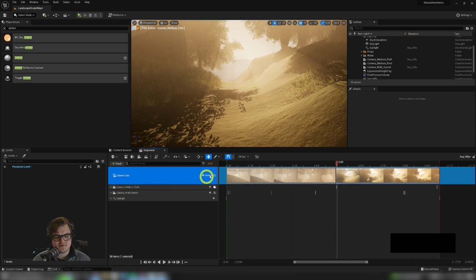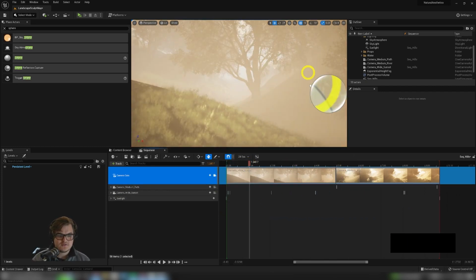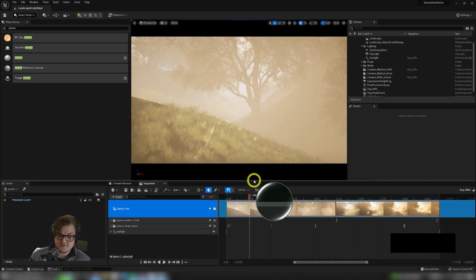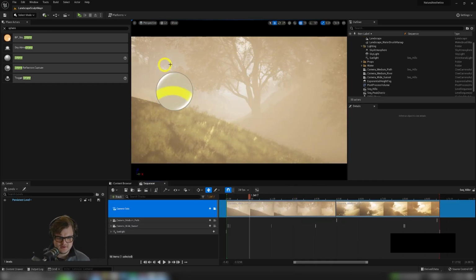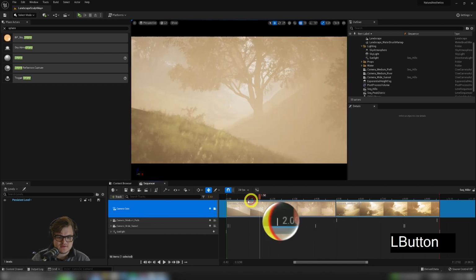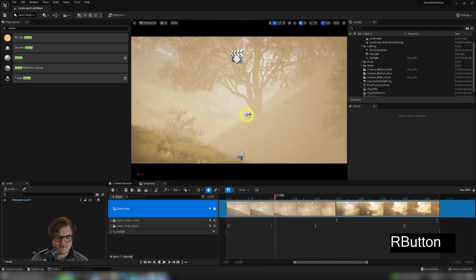In the camera cuts menu, right at the far right, there is a little icon, which looks like a camera. If you click on that, your viewport is going to lock to your camera. This is going to feel a little bit like the piloting option because your scene camera now locks to the aspect ratio of whichever camera is active. And when you move the sequencer, the camera moves with it. The difference is that I can try to click and drag and move around as much as I want, but the camera is not going anywhere. So this isn't technically piloting the camera because you're not able to change its position. This is purely showing you what the sequence is doing at that time.